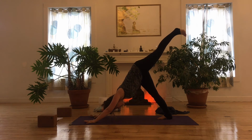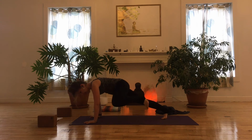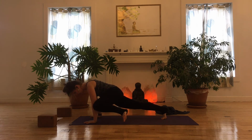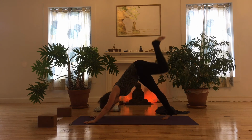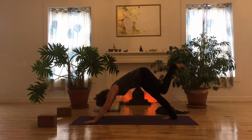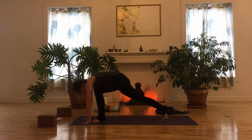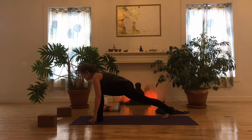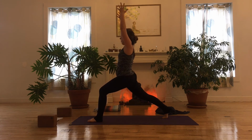Take a nice deep breath in here, and as you exhale, shift the weight. Send the left knee towards the left tricep, and inhale, extend it out long. Exhale, left knee towards right tricep, and inhale, extend it out long. Nice job. This time, send the foot all the way in between the hands at the top of the mat. Lift the gaze, lift the heart, and inhale to rise through your lunge.